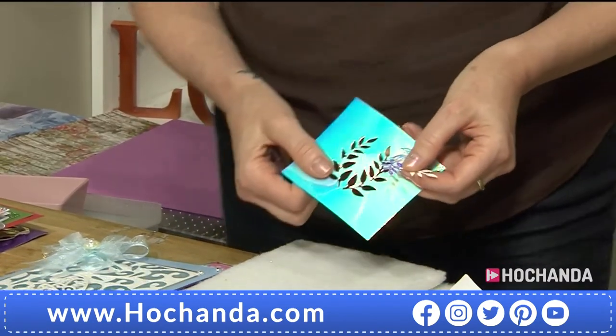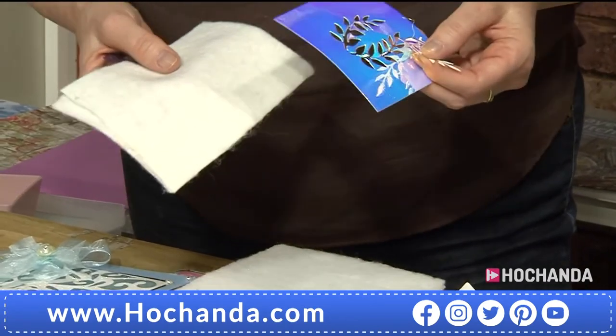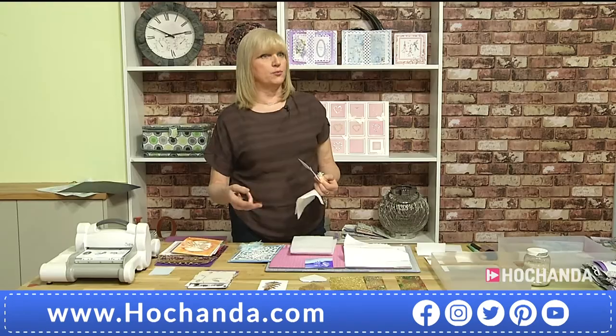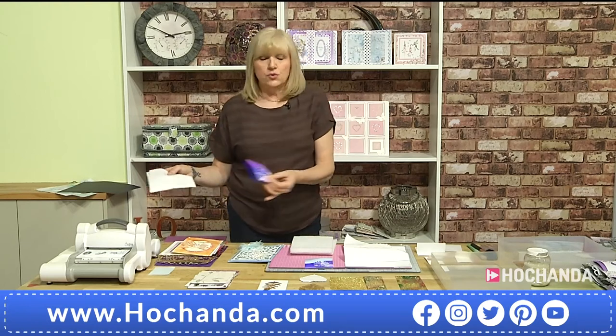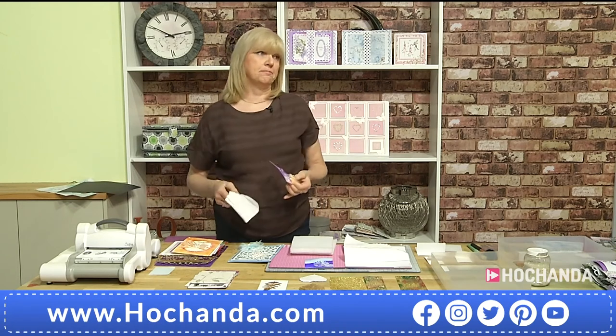If you've got a thicker card, I've just folded that into two. I did it into four this morning and it really did pop it straight out. So it depends on the thickness of your card, whereas you would have put a piece of paper, a piece of card and another piece of paper, you'll just use Easy Shim. Keep it with your machine. I don't even think about it. It's part of my sandwich and it works every time.